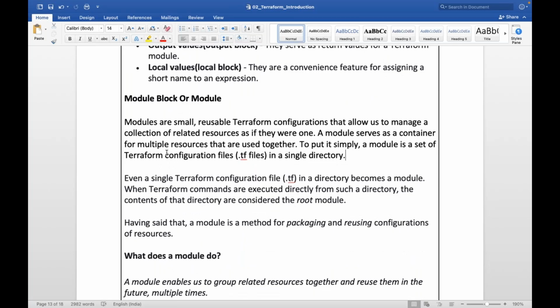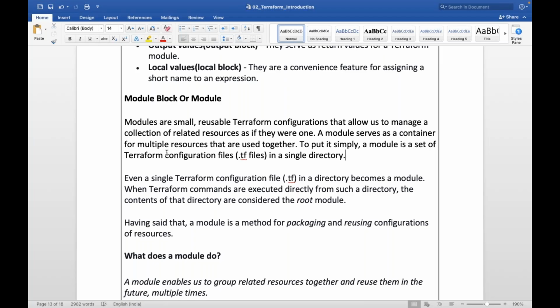Modules are small reusable Terraform configurations that allow us to manage a collection of related resources as if they are one, which means instead of duplicating your Terraform configurations to create various related resources multiple times, you can use the concept of modules here.